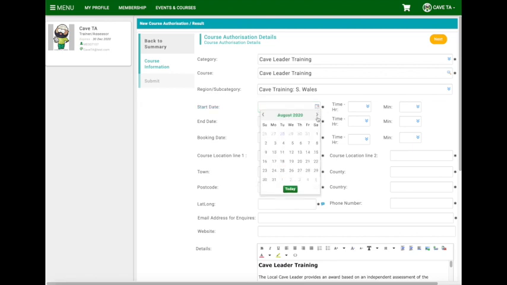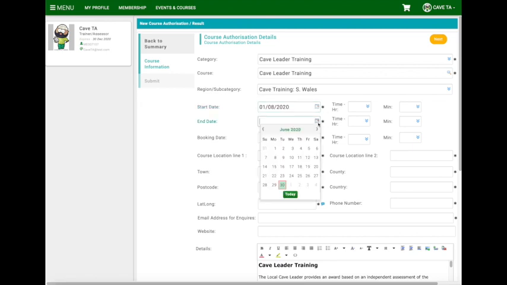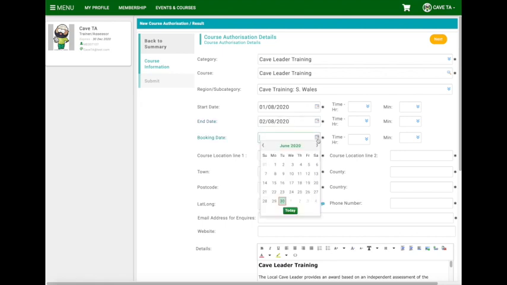So we need to put a start date, and we need to put an end date, and we need to put a booking deadline date into the system here. And then we've got to put the course location. So this is where the course will be held. So I can put whatever I want down here.